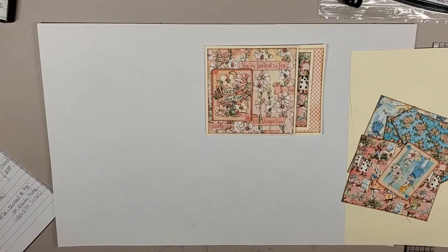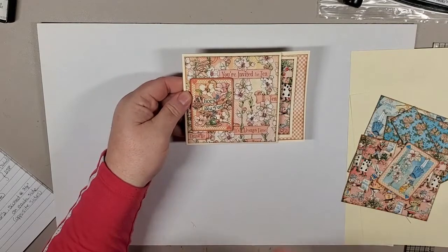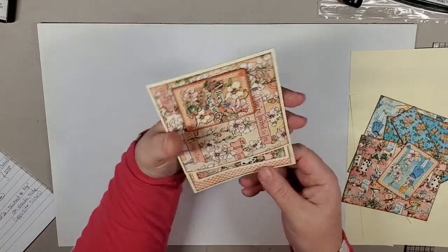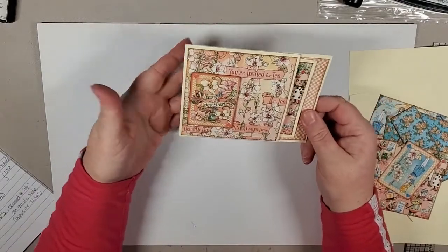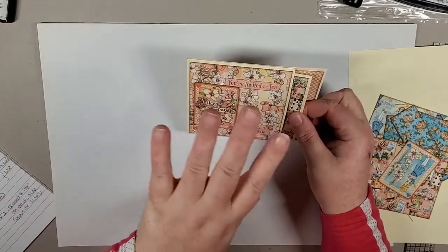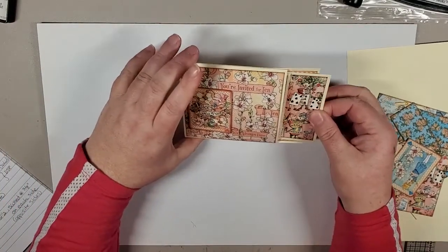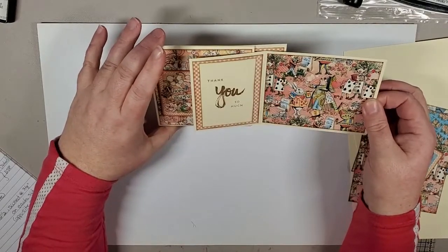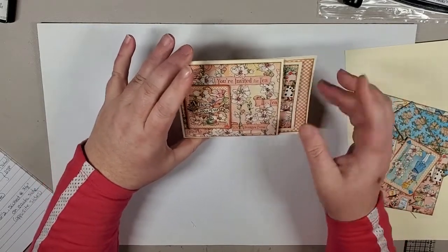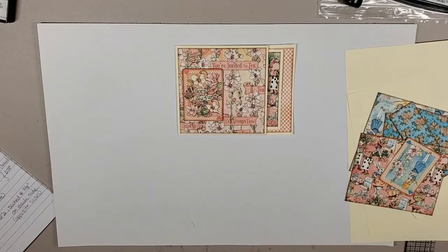So anyways, getting back to the card for today. This is a pop-up card. As you can imagine, there's going to be a mechanism of some sort that is going to have the card pop out. So I did it this way. You can also do it this way, but I just feel like it's more natural for the recipient to be holding it this way. So that's why I wanted to do it in a landscape direction as opposed to portrait. So you hold the card and you pull this, and ta-da! I've just used 3 of the design papers from that, plus one of the cut-aparts. So this is the card we are making today.